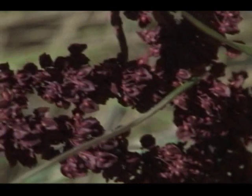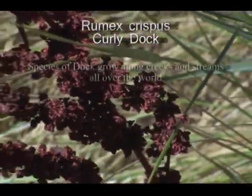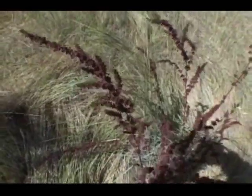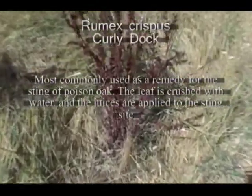Here we have a very popular and useful wild plant, Curly Dock, or Rumex crispus. There are many species of Rumex growing along creek beds and streams all over the world, all with very similar uses. So once again, it shouldn't be very hard to find. In the medicinal category, Dock's most popular use is as a stinging nettle remedy.